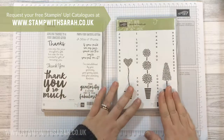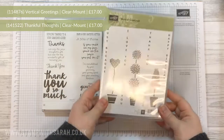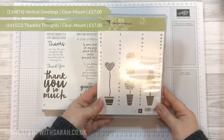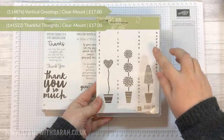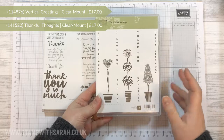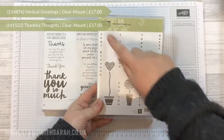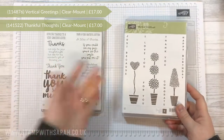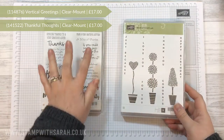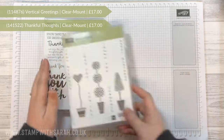Today I'm using Vertical Greetings and Thankful Thoughts. I love this stamp set. This is one of my favourites. I like it because it's one of the first ones we've ever had that have the greetings vertically down, so we can put them on the card. Now, having said that, I won't be using those today. I'm using a note of thanks out of this stamp set.